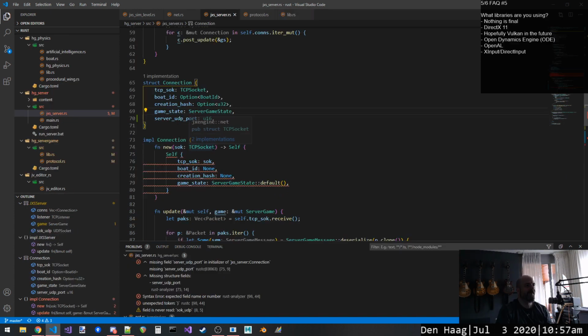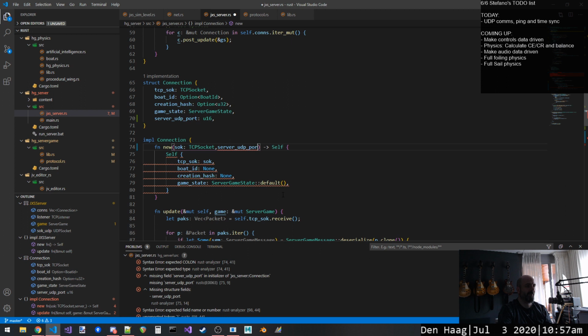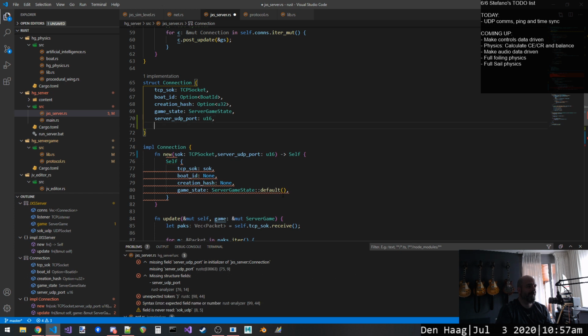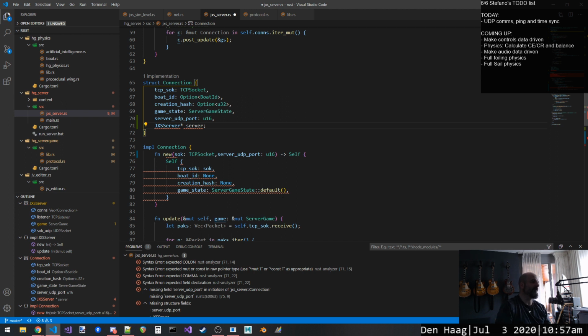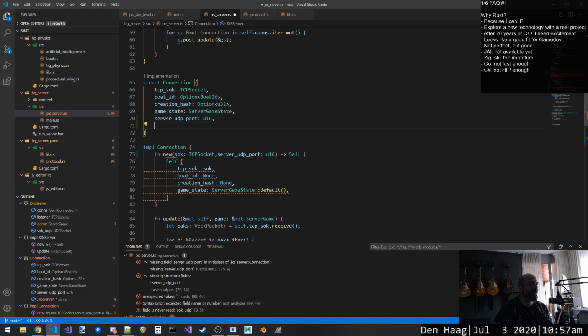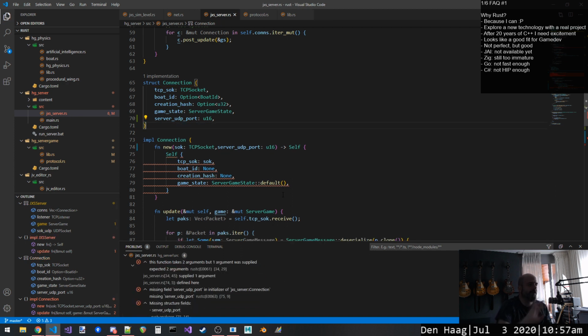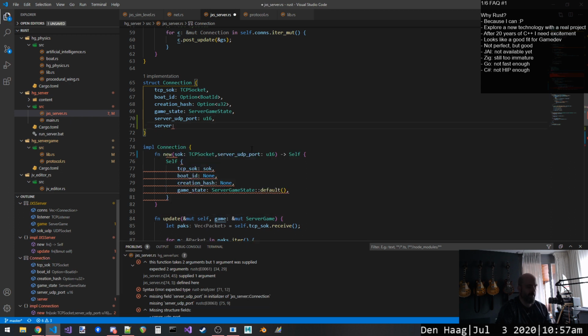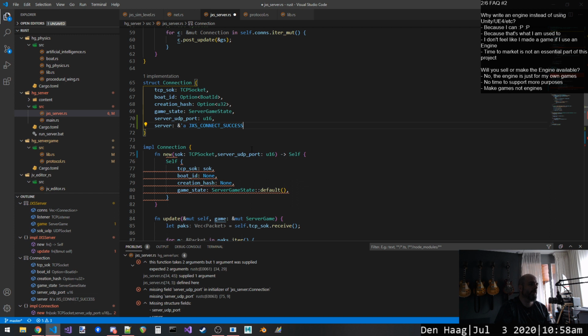We need to return the other server UDP port, because the old Stefano would have done JX in C++. I would have done this, right? Which is what you don't want to do in Rust ever. You don't want to do this. You could do it. You could totally make this code look like shit and start adding lifetimes, blah blah blah. So you could go server with a lifetime of blah blah blah, and you know, JXS server. You could totally do this, right? But then you will have to start adding lifetime here, lifetime there. Forget it. I'm going to do that.